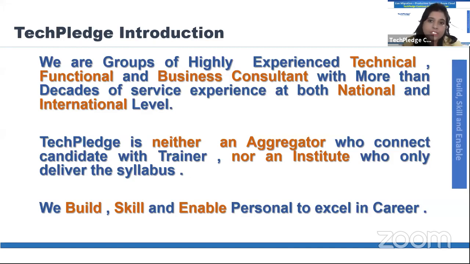Many a time I have seen people who know about Azure or cloud, but when it comes to actually delivering it, they don't know how the actual environment looks like. In this session, we'll cover how the actual environment would look like and how we work in a real-time environment. So it is all about building, skilling, and enabling.